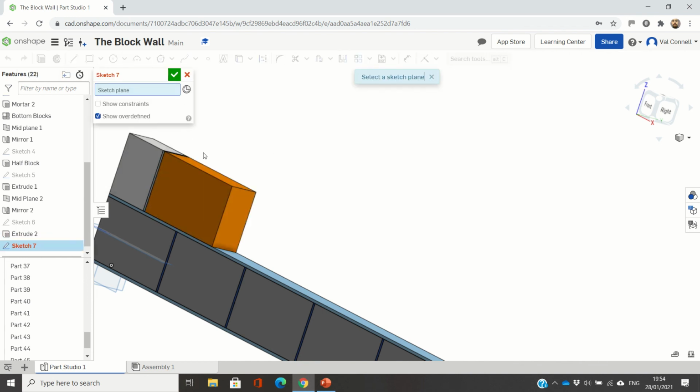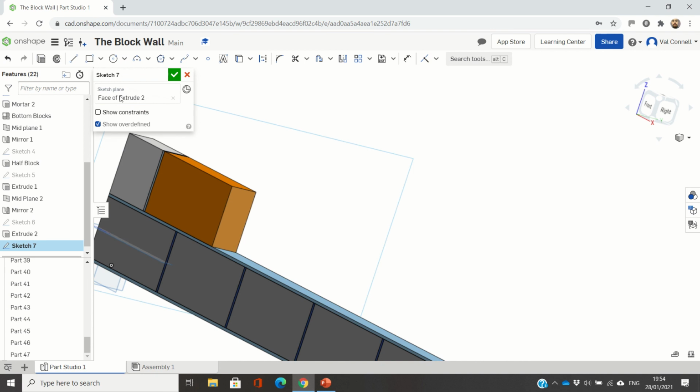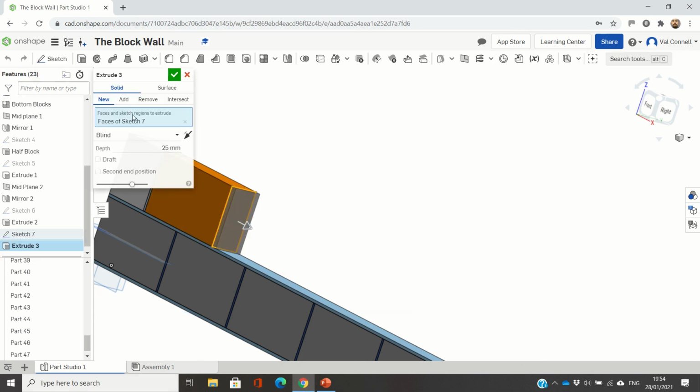Again, sketch. Select the sketch plane. Corner rectangle. Extrude 10. Okay.